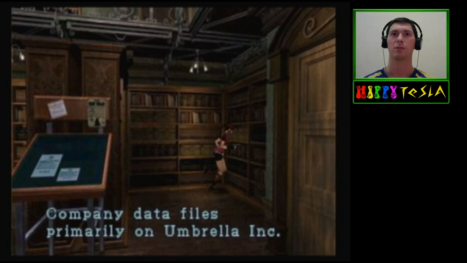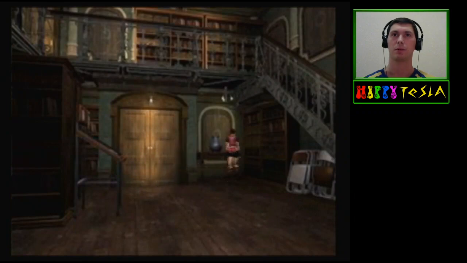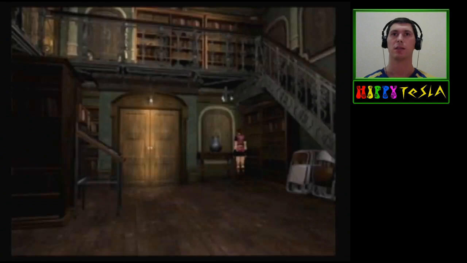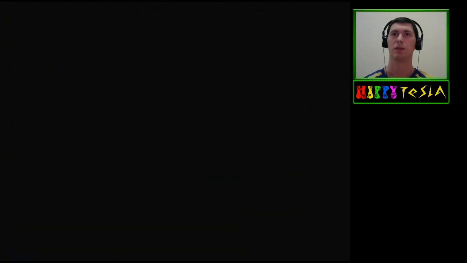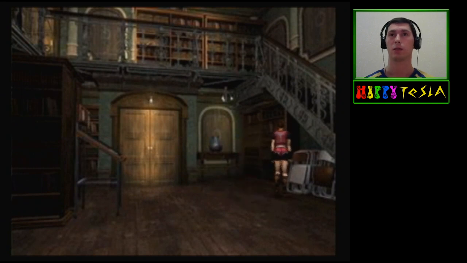Company data files, primarily an umbrella, because that's the only company in this town, aside from Kendo's gun shop. Another red herb. This is getting better and better, I gotta say. So even if there's a licker up there, I'll be able to take care of it, so to say. Wink, wink.